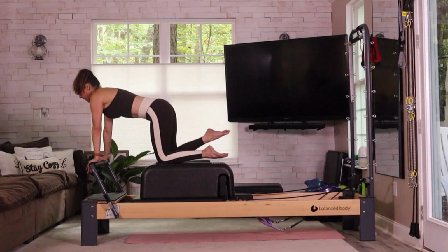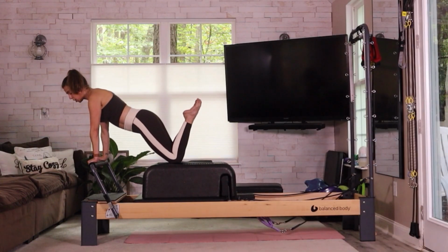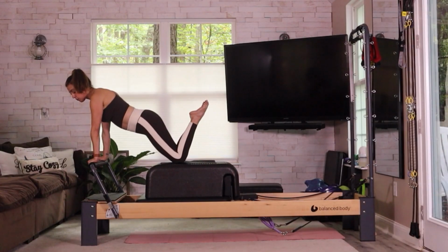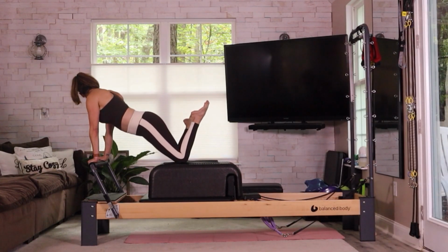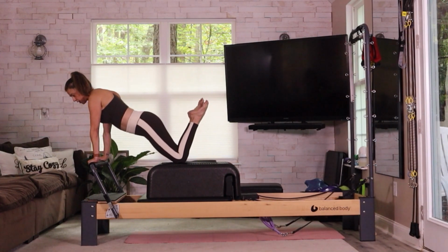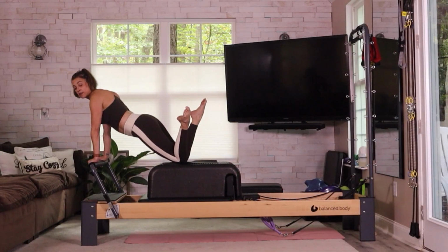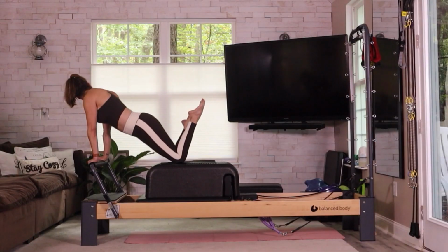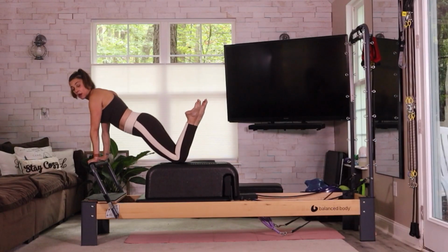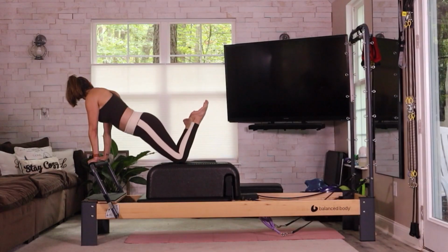I'm going to walk my knees away from me a little bit. I'm pointing my toes. So I'm going to take my right foot, I'm going to bring it over to the right. I'm going to take my gaze, look at the toe on the right. I'm going to bring it back to center, take my left foot, take my gaze to the left. Bring it back to center. So just a little bit of lateral flexion through the waistline, cooling ourselves down, reaching.